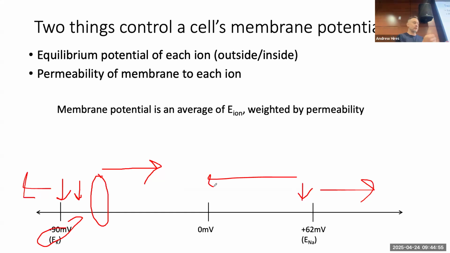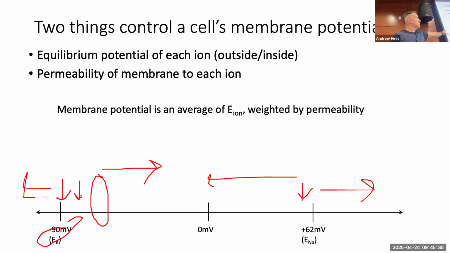And so the membrane potential at rest, what we call the resting membrane potential, is usually around negative 70 because most of the channels that are open are potassium channels. There's some sodium channels open. But in a neuron, unlike many other cells, and in cardiac cells, there are ion channels that are going to dynamically open and close, that are going to push this membrane potential back and forth, less negative, more negative over time. And that's going to be the basis of the action potential.